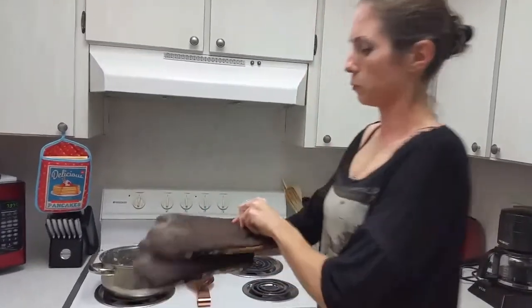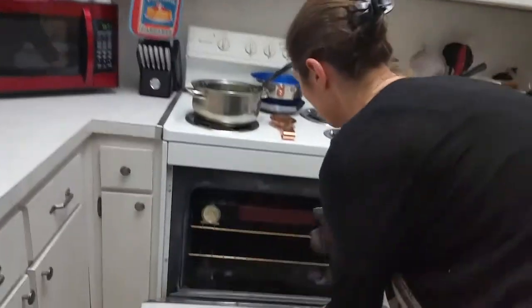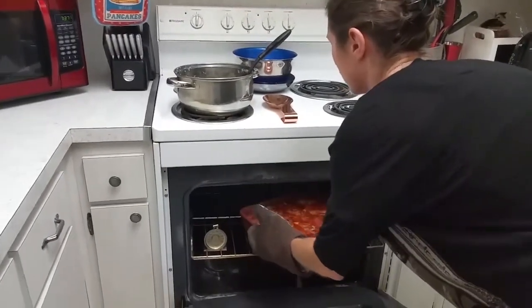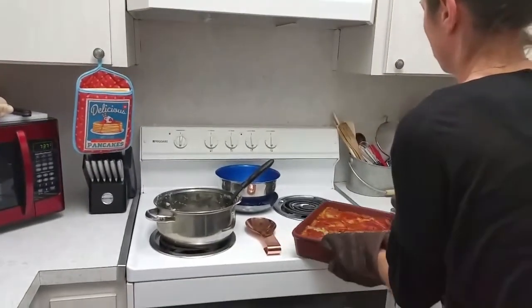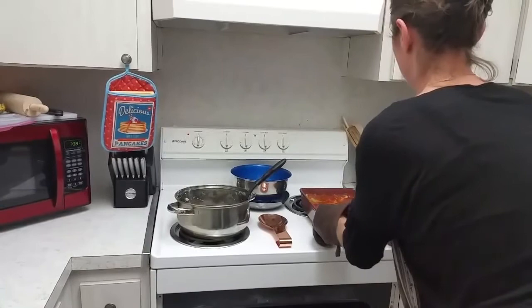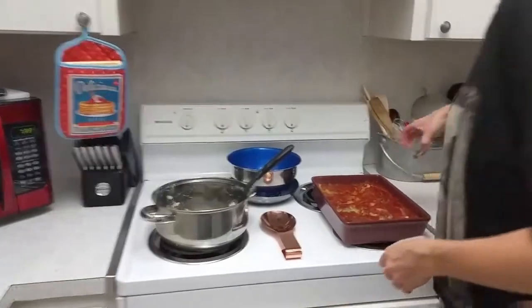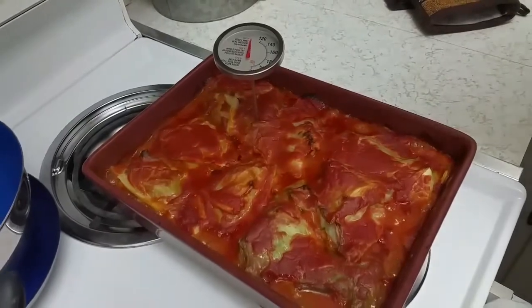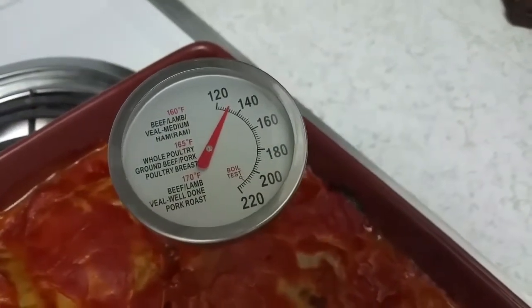All right, it has been a little more than 40 minutes now. I'm going to say it's been 45 or 50. Got mashed potatoes made. I figured I didn't need to go into detail how to do that. And here is the stuffed cabbage. Now, I can use a meat thermometer. I'm pretty good at knowing that they're done, but just for accuracy. Always shut your oven off. So you're looking for 165 for pork.